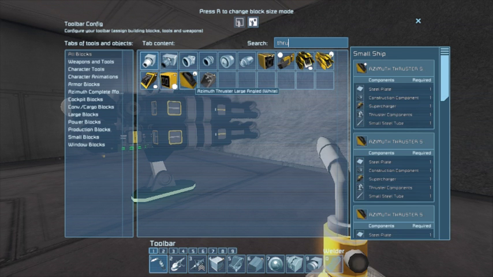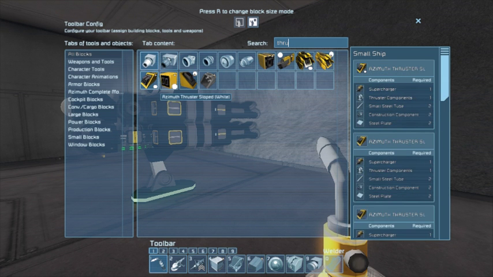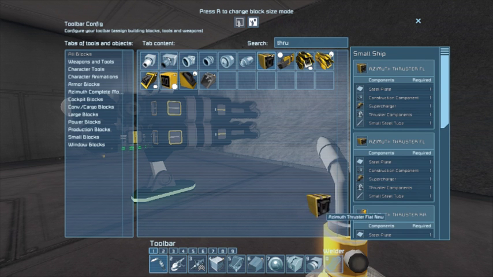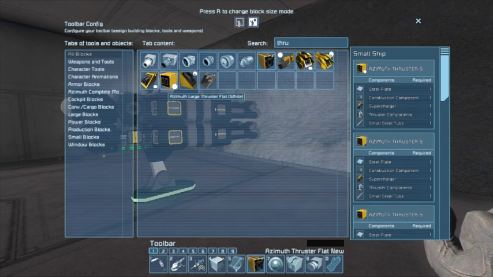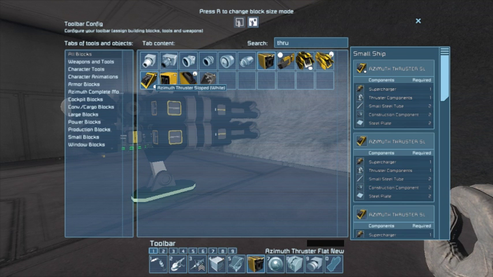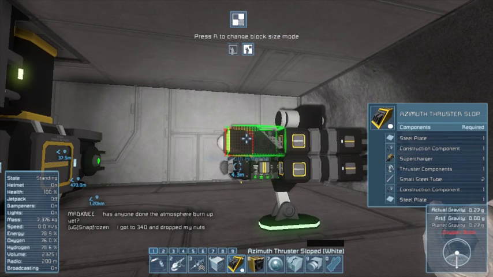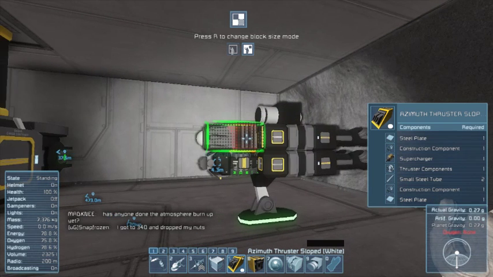White flame? I don't know if I want white flame. Really, there's only white flame? Oh well. White flame it is. Let's grab that. And now I'm using ion thrusters because they work much better in no atmosphere environments.